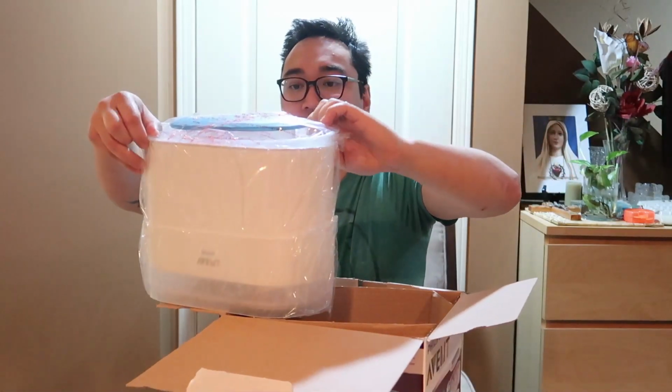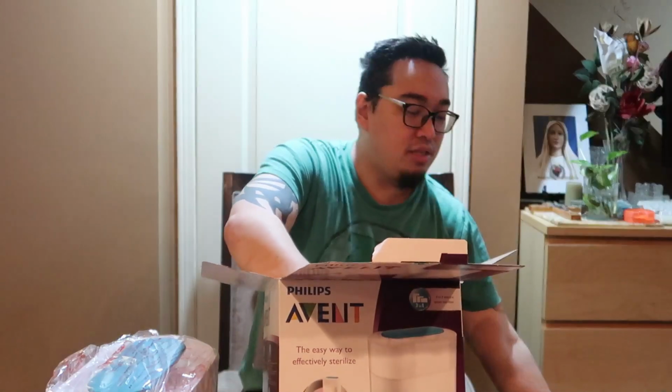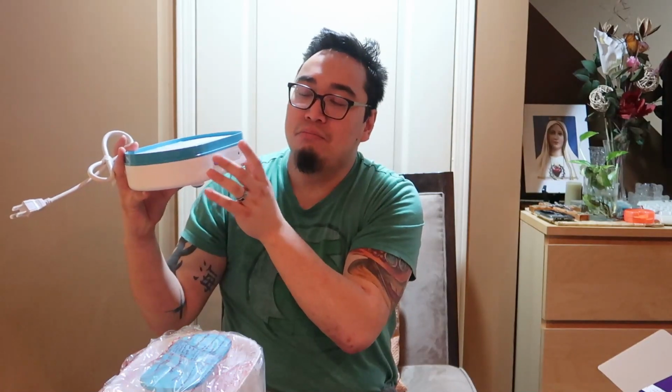We're gonna pull that sterilizer out. Look at that thing. Okay, we got the cord. Oh, it's the bottom part, which is the electrical part. Right there. So we have the bottom part. Love the sleek design. I love how modern it looks. I like the blue on white. So the white's matte and the blue is gloss.